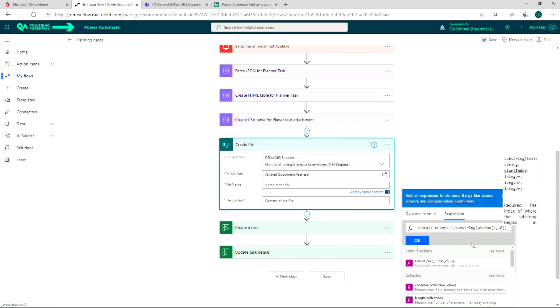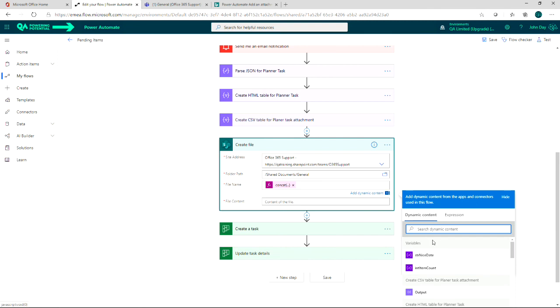All of those characters are legal, so the date, the month, and the year are separated by hyphens, so I have absolutely no problem with that. And the only thing I forgot to do is tell it to start from character 0. There we go. Copy that. There we go, just in case. But there it is, there's the file name.